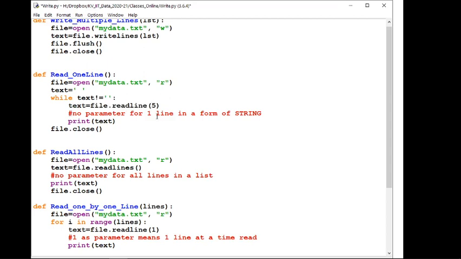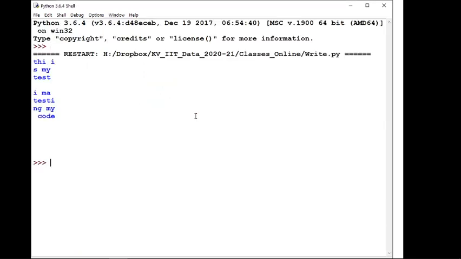Each time only 5 bytes will be read, not the whole line. Now check it again after writing 5 as a parameter. The difference is like this. See here, only 5 bytes: T, H, I is 3 bytes, the space is 1 byte, and S is the 5th byte. So overall this is 5 bytes. Here is again 5 bytes.